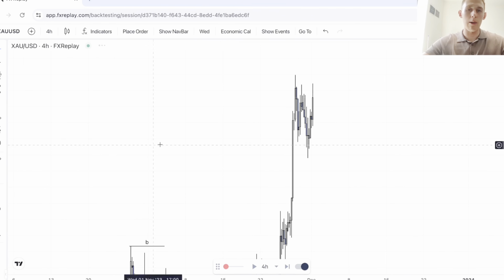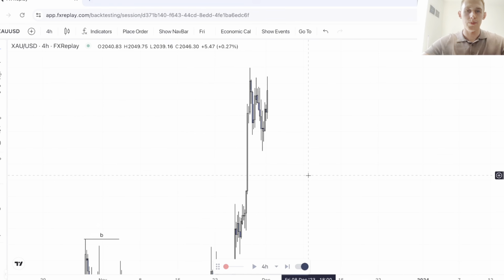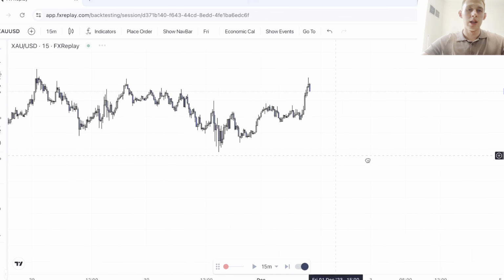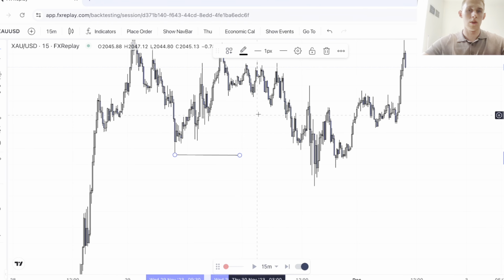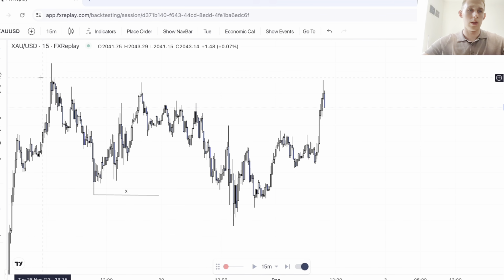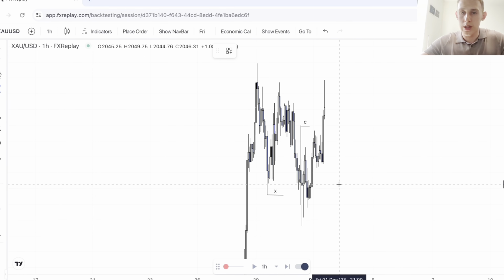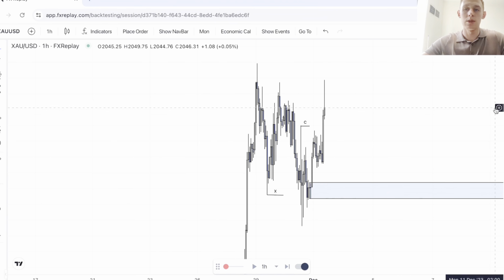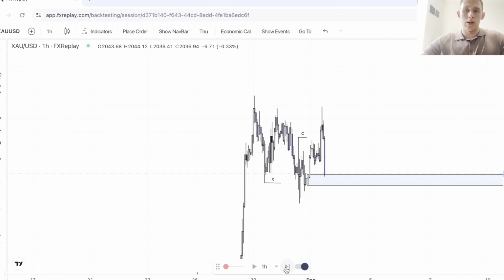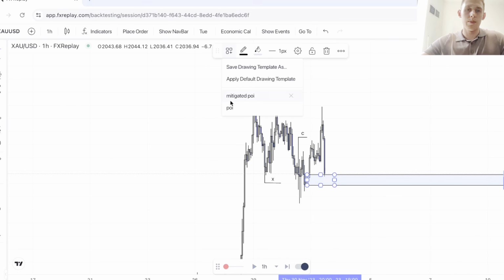Okay, so if we go back on the 4 hour, we can see that price is just consolidating very correctively. On the 15 minute, we've had a sweep of this low. It also broke this 15-minute structure. And going back on the hourly, this is why I stopped, is I saw this area of demand just here, below these lows. So let's see how price reacts within here.